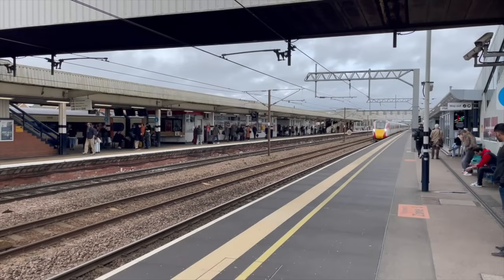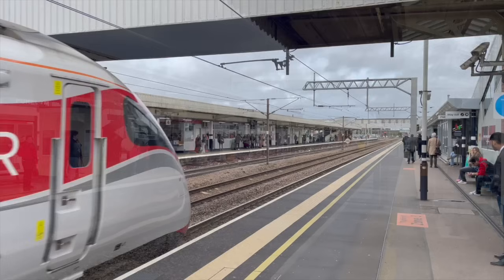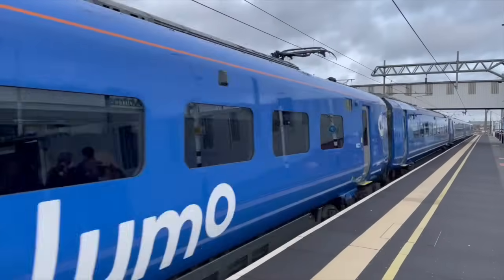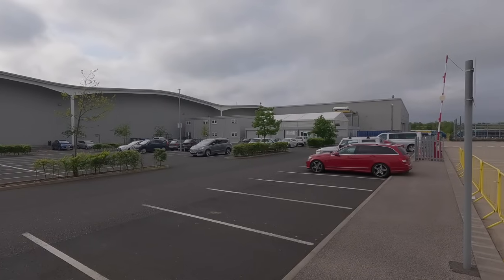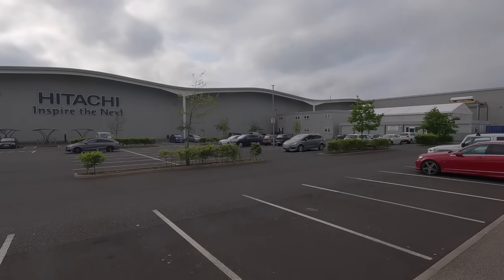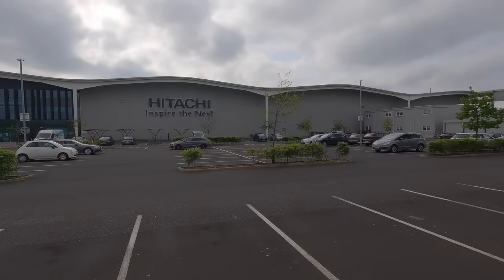It's fair to say that Hitachi Rail's 800 series of trains has become the new Intercity 125. Ordered in large numbers by LNER, Great Western Railway, East Midlands Railway, Avanti West Coast, and open access operators such as Lumo and Untold Trains, it too has become a regular sight up and down the country. Hitachi has invested around £110 million since 2015 in a state-of-the-art factory in Newton Aycliffe, County Durham, to support the ongoing programme and provide employment and hope to the north-east of England — the very essence of levelling up in action.